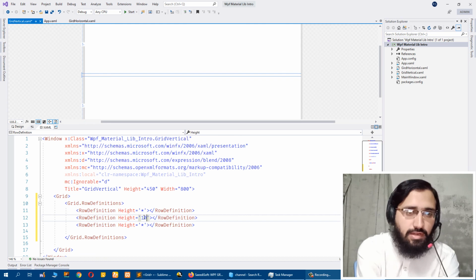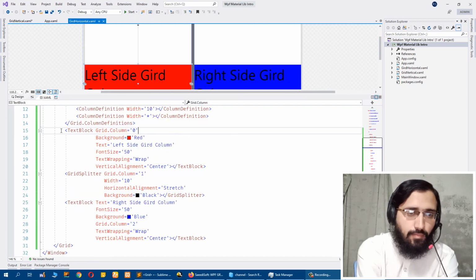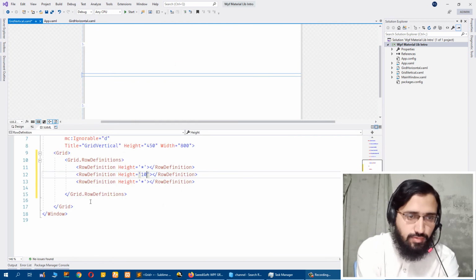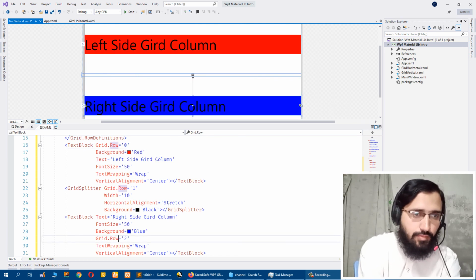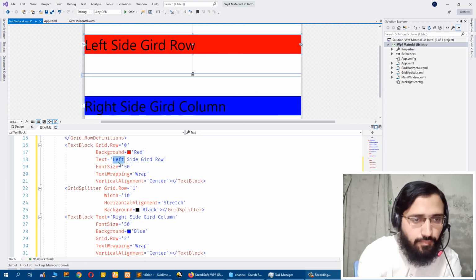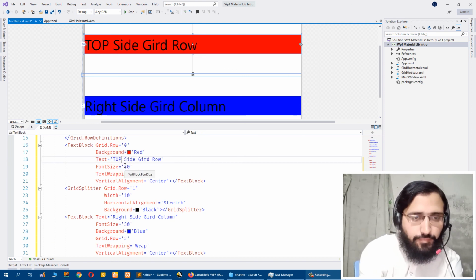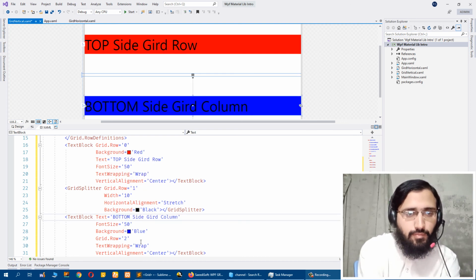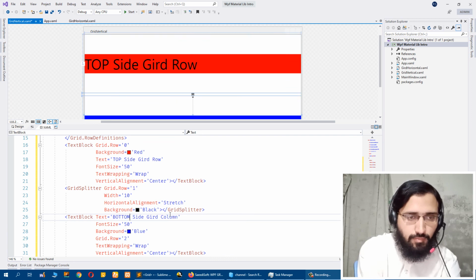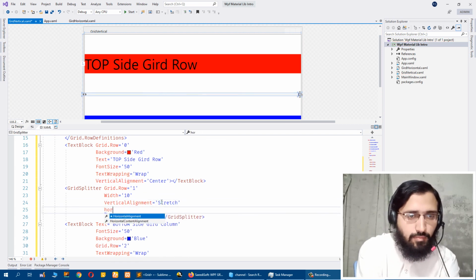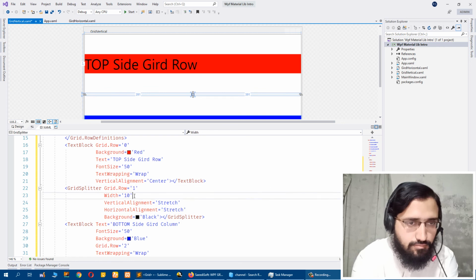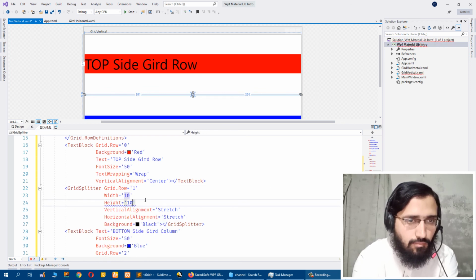Now I will copy that and add it here, and I will change the column to row, and it will be row top, and it will be bottom.